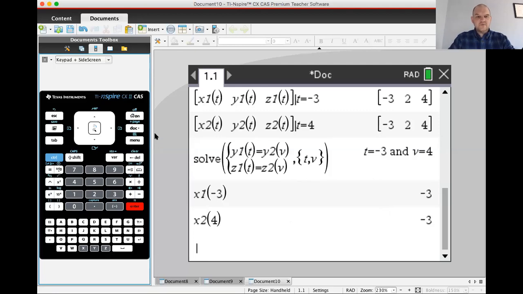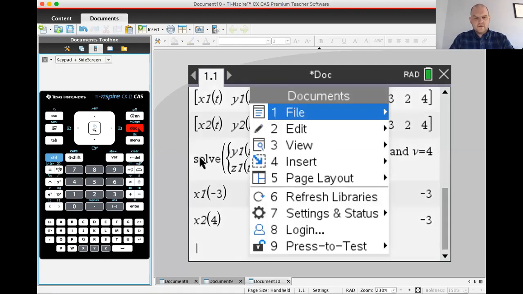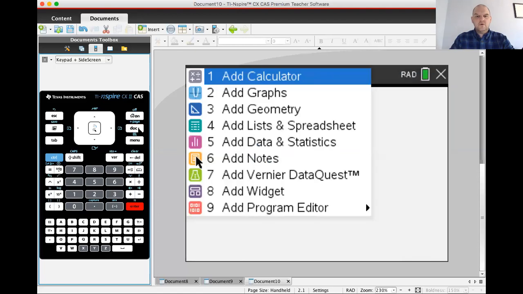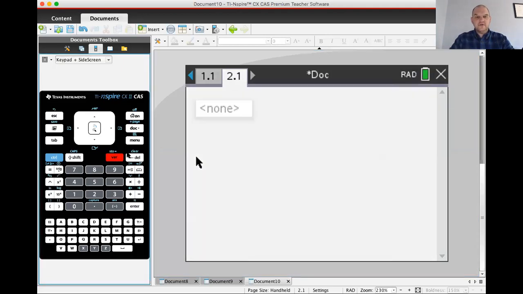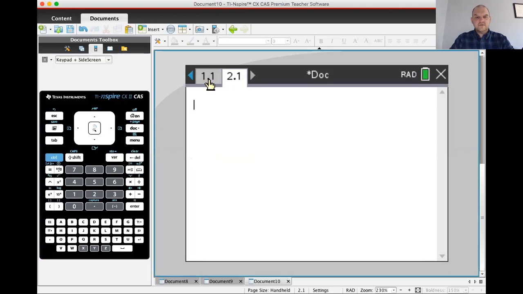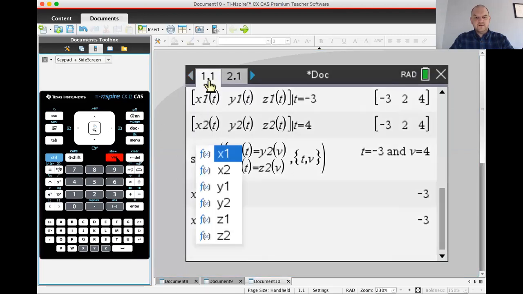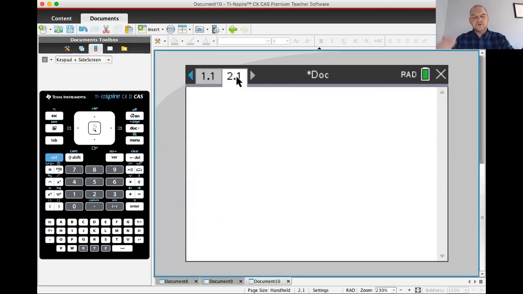All right, I'm going to start a new problem. So doc for 1, it's going to be calculator, and now I'm in 2.1. So all of my vars are just cleared out. Whereas if I go back to 1.1 and press var, it's filled, right? That's why I did that, so that when I'm checking my work for problem number 1, I can just go back to problem number 1 and not have to retype everything. All right, let's knock these out.